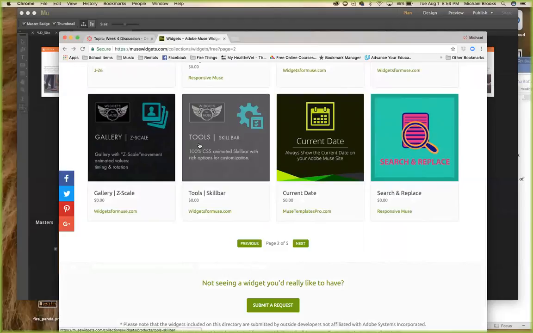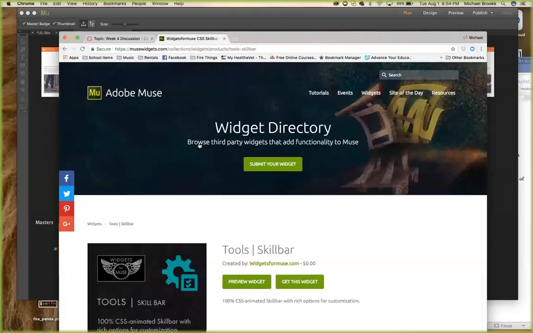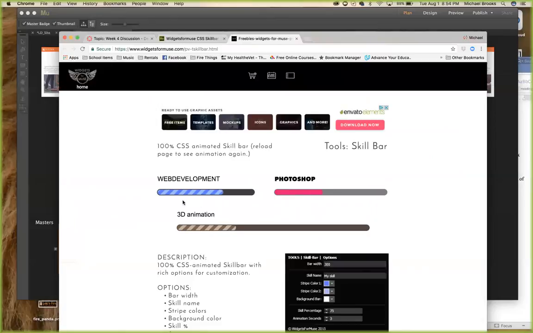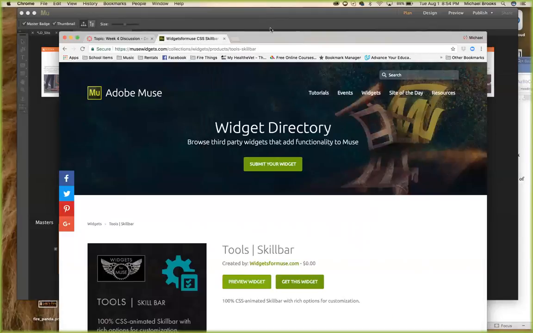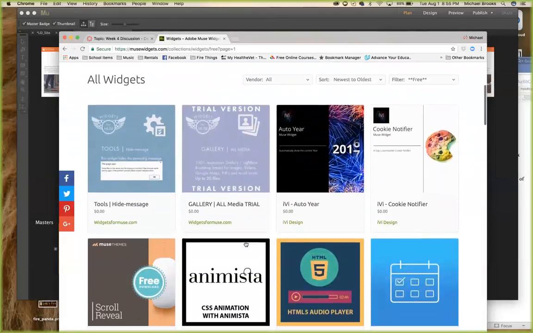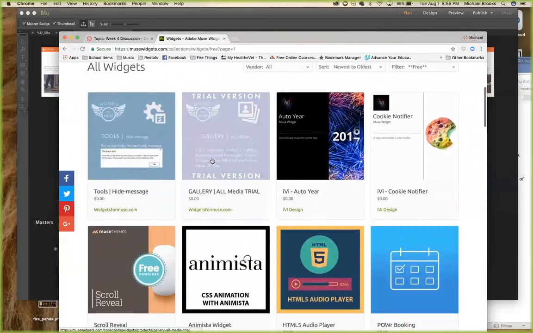All right, a skill bar. You know what a skill bar is, right? No. Okay. Well, how much work have you done? What's your skill level? Oh, okay. Another trial version of gallery.